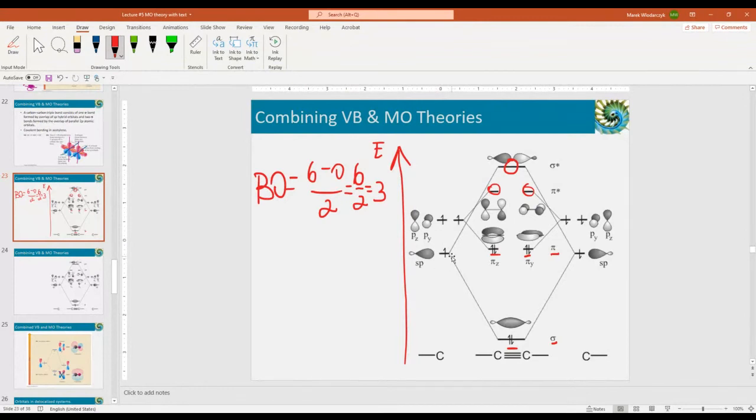Okay. And then you see that you have a sigma bond that is lower in energy, and then you have a pi. Sigma. I'm sorry, not sigma. The sp hybridized atomic orbital that is lower in energy. Then you have the p orbitals, these are all from carbon. Okay. And of course, on the other side, there is the same scenario because this is the carbon-carbon triple bond. So therefore the energies of those orbitals, the sp and p orbitals, will be the same.